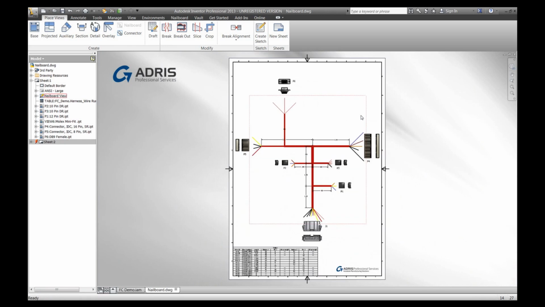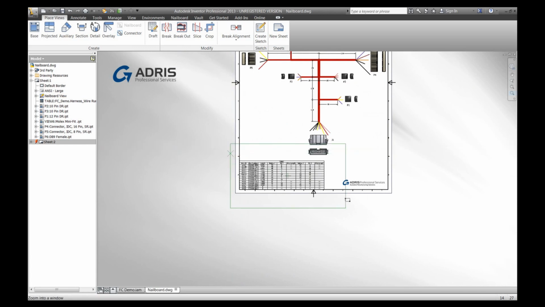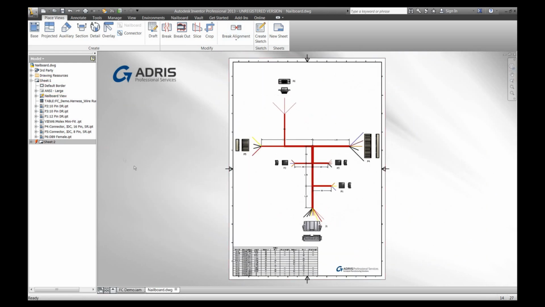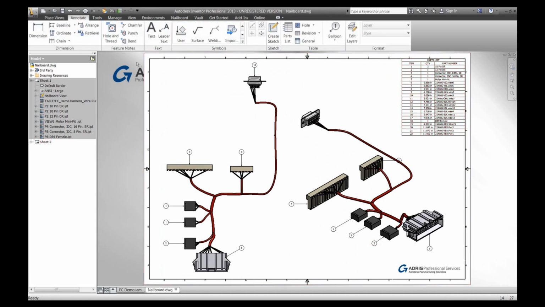Now, in addition to the nail board drawing and the connectors, we also get at the bottom here a pinout chart, so we can see where or what wire is going from one point to another. We also get, if we want to, the assembly level drawings. Just utilizing the normal assembly views and bill of materials, we can then easily identify what the components are with regards to the parts list shown there on the drawing.